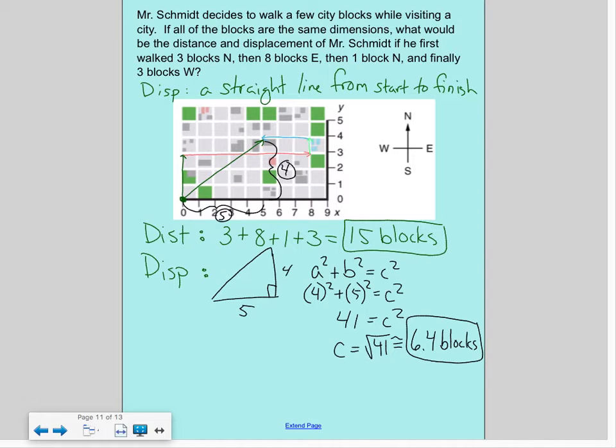It'd be the same thing if one of you was going to walk to Beaver to go get lunch, and the other person's going to walk to Subway and get lunch. Who's going to get there first? Subway, right? It's a shorter distance, so it's going to take less time. All right, so this is how you can find distance and displacement.